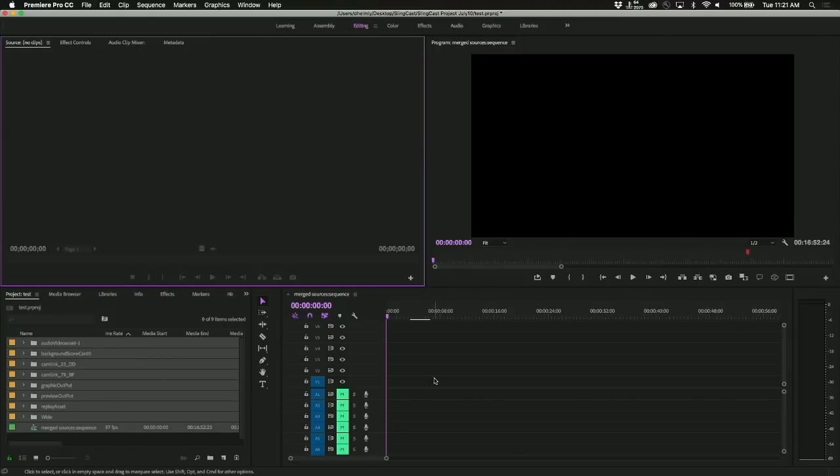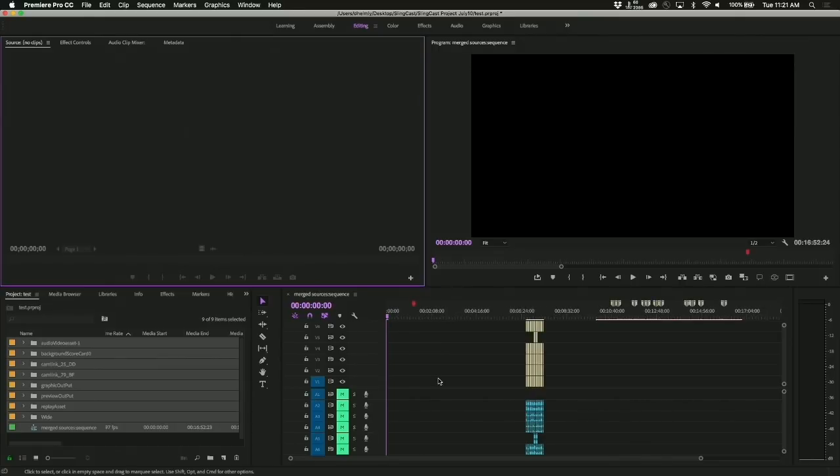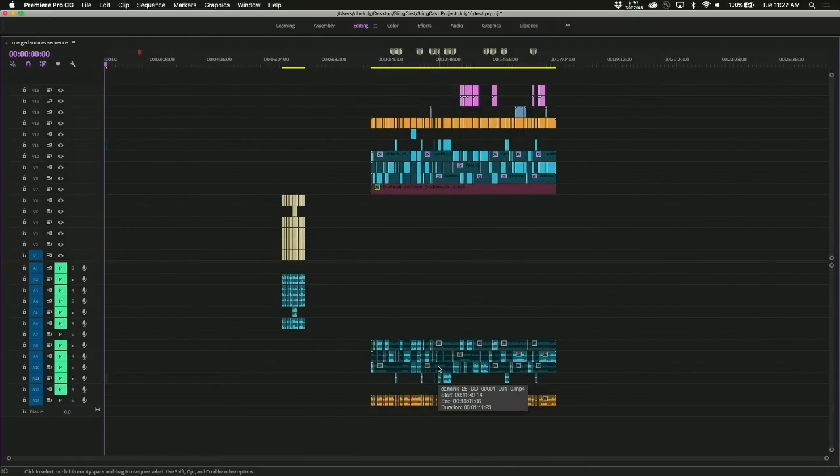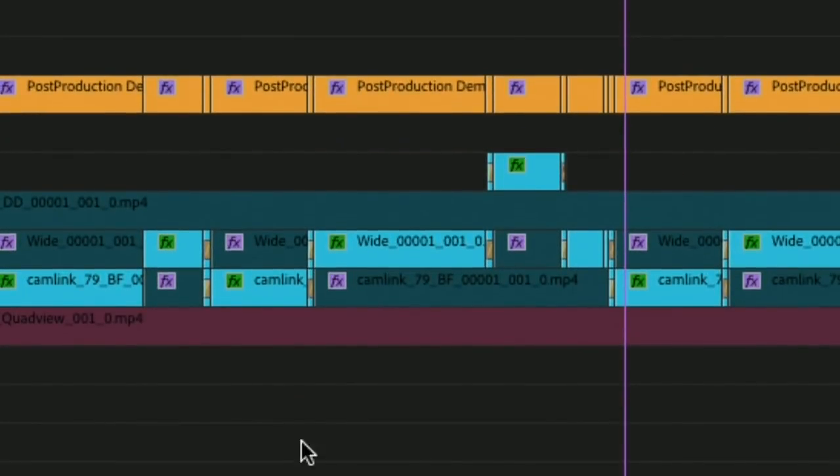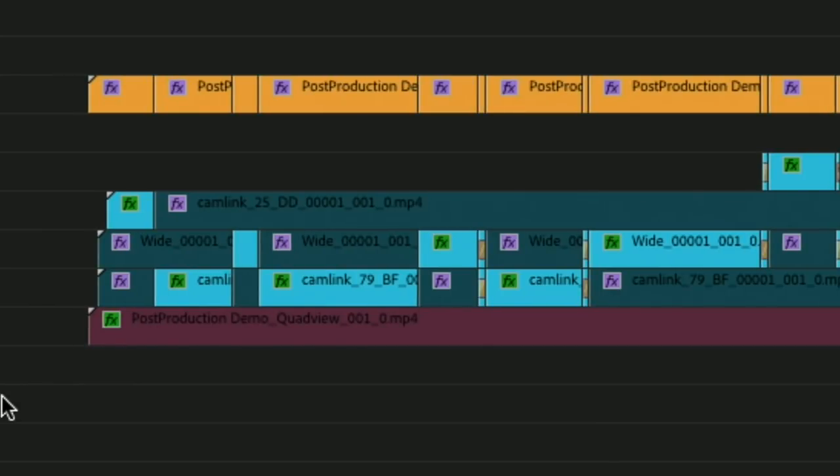So let's take a look at what's going on the timeline. I'm going to hit the slash key here, and I'm just going to hit the tilde key to zoom out. Now, if you look at this, there is a lot going on there. This always impresses me, because when I look at this, it's added so many layers of video here. We've got 20 layers of video with all sorts of things. It's all organized for me. If I come over here and zoom in a little bit, I can already start to see what was happening here.